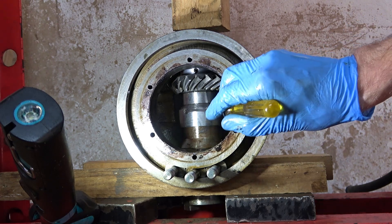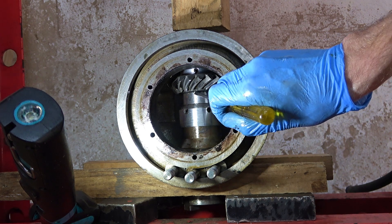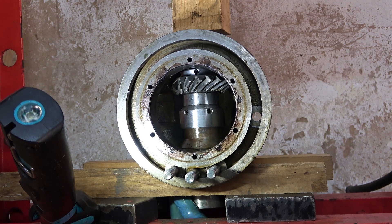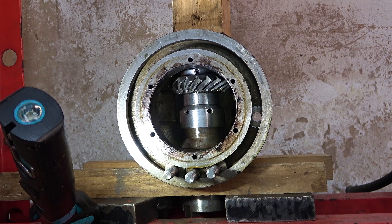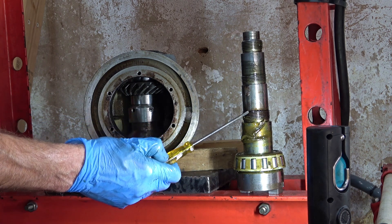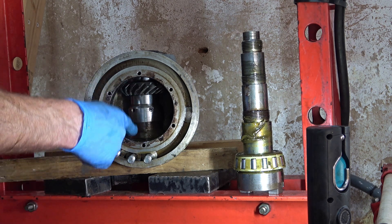That feels like it's out — there's still a bit more to relieve from the top bearing. It's out. The key which locks the bevel gear also has to pass through that sleeve, so although this sleeve collar is normally screwed on here, for it to pass through, the key has to pass through that too — so you've got to get that lined up as well. Now we've got the whole stack in there, they can come out. You can see the bearing — first inspection, those rollers look absolutely fine.